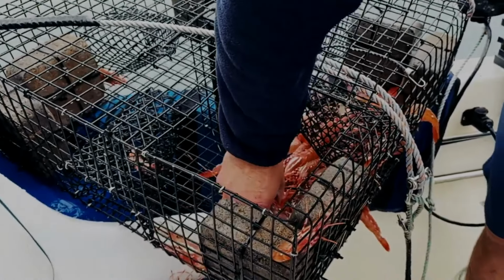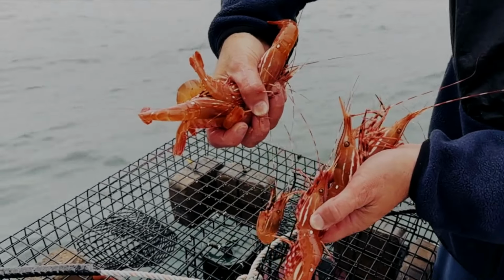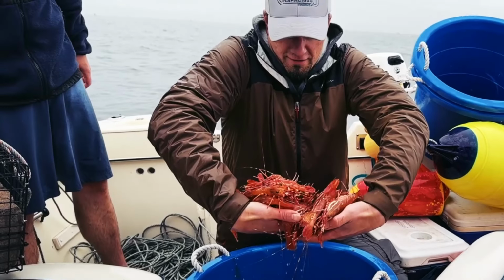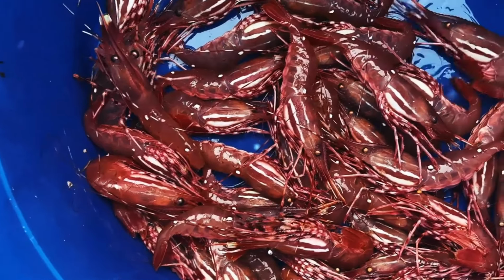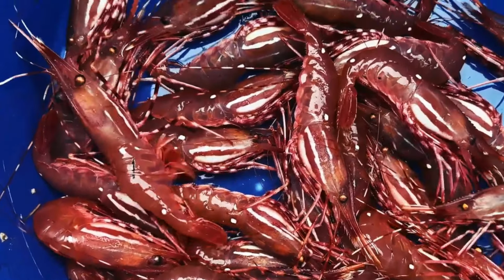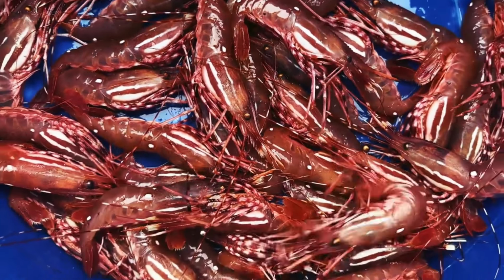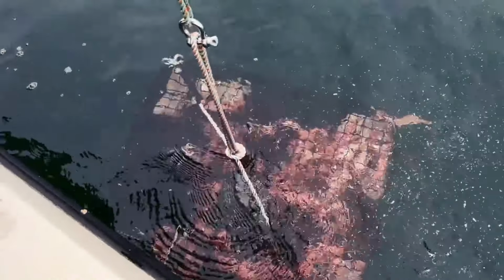Implementing sustainable fishing methods and protecting the environment is necessary to ensure the long-term survival of the fishery and protect the biodiversity of the ocean, in addition to complying with regulations and applying sustainable fishing techniques. Raising public awareness of the importance of protecting shrimp resources is also an indispensable factor. Education and communication programs help people better understand the issues related to shrimp fishing and encourage them to participate in activities to protect the marine environment.